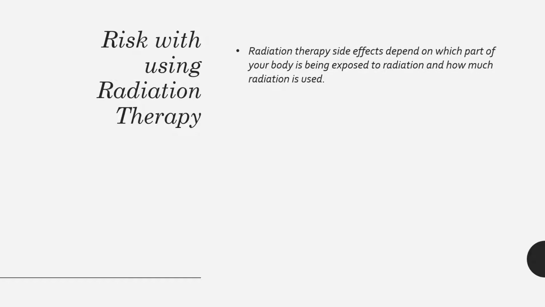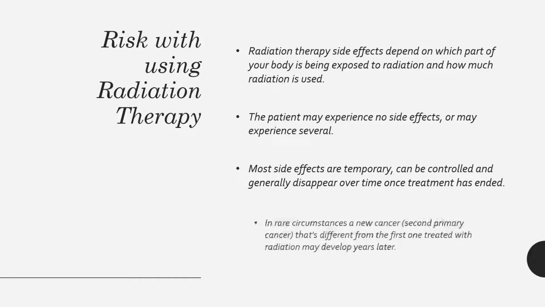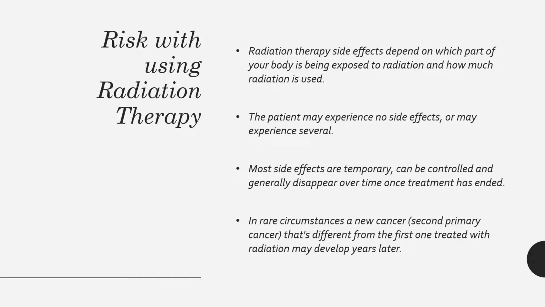Risks with using radiation therapy. Radiation therapy side effects depend on which part of your body is being exposed to radiation and how much radiation is used. The patient may experience no side effects or may experience several. Most side effects are temporary and can be controlled and generally disappear over time once treatment has ended. And in rare circumstances, a new cancer, a second primary cancer that's different from the first one treated with radiation, may develop years later.